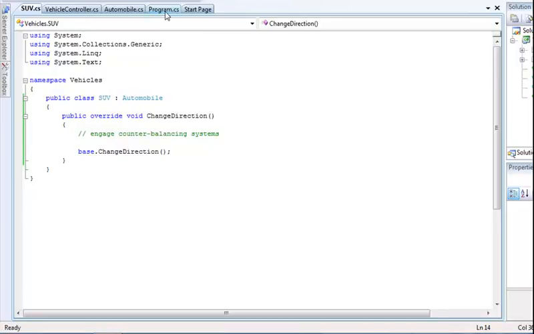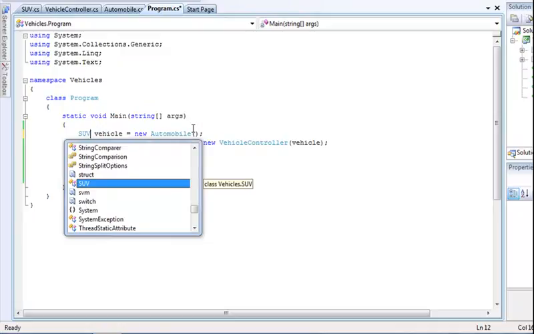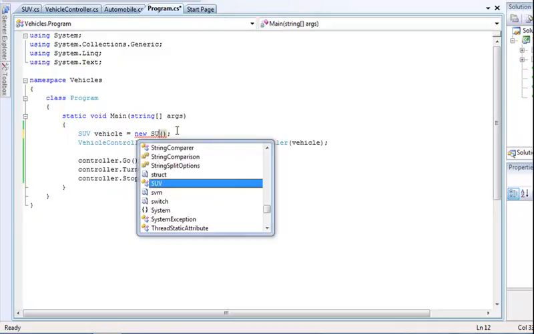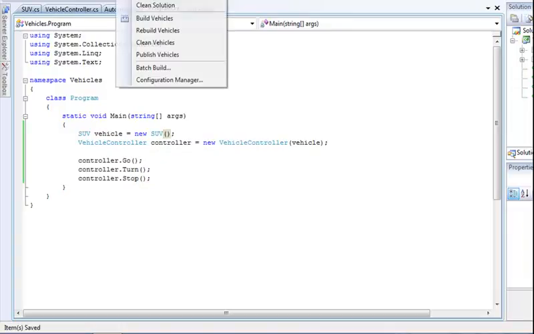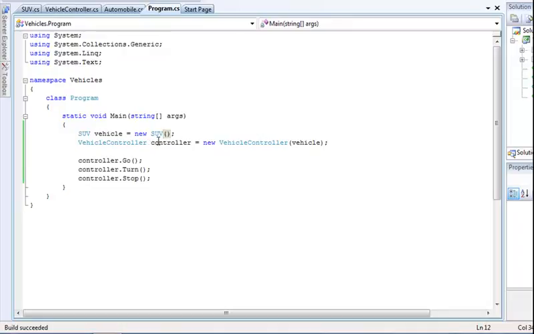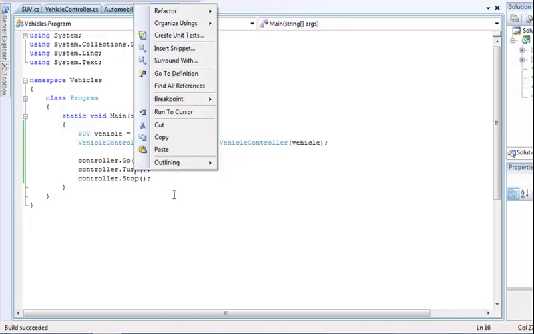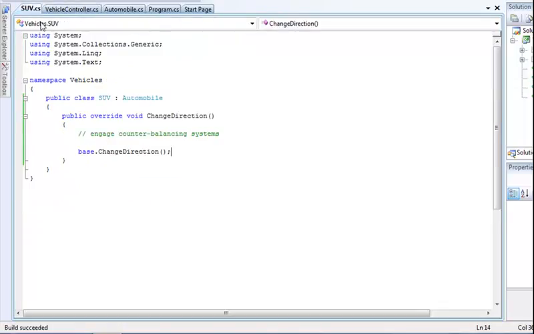So with these changes, we could go back to program.cs. We could once again change out automobile with SUV, and everything is still going to work fine. We can build it and it will build successfully. And whenever we call the turn method of our controller, which in turn calls the change direction method, since this is an SUV object that we pass to the constructor, then we are calling the change direction of SUV.